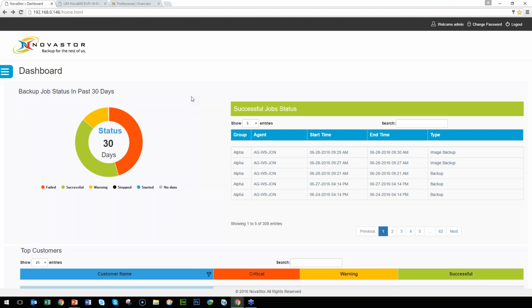cMon is actually an installable executable that you place onto a server machine in your environment. That server could actually be anywhere in your environment. It doesn't have to be in one particular office. It could be centrally located. That is a requirement, and this is the web address that you're connecting to that computer from the web browser. And then you would bookmark this IP address once you get that in place.